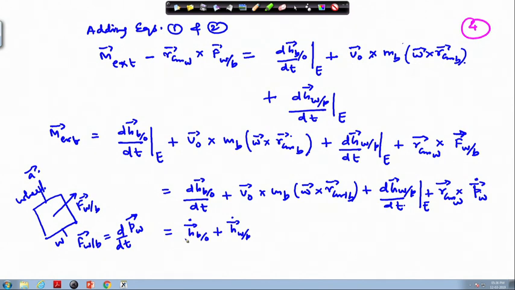And all of them are with respect to the E frame. So we can carry a notation here, maybe E, or we can drop it altogether, considering that this is with respect to the E frame, meaning with respect to the inertial frame. That will simplify our working a little bit, we do not have to carry so many subscripts and superscripts. So this term we need to expand and write in this place.